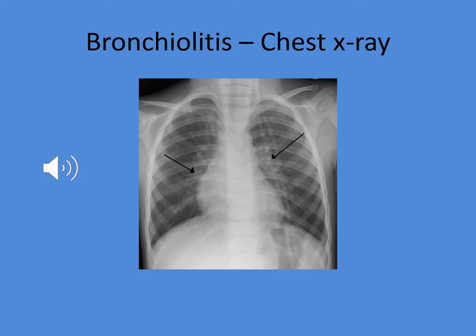All right, in this picture that I have of the x-ray, if you see where those arrows are pointing, how it looks like there's some white streaking through there, that's what they look for when they look at an x-ray to confirm that it's viral bronchiolitis, whether it be caused by RSV or something else. We're looking for that little white streakiness through there. And those are those little pulmonary infiltrates that we can see.